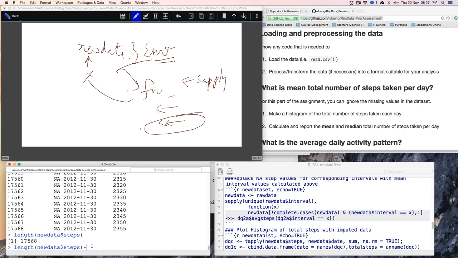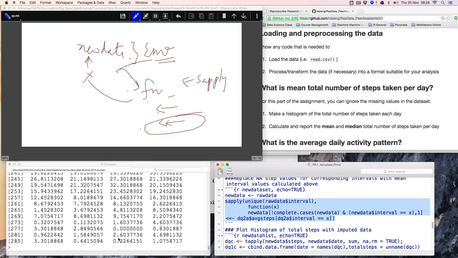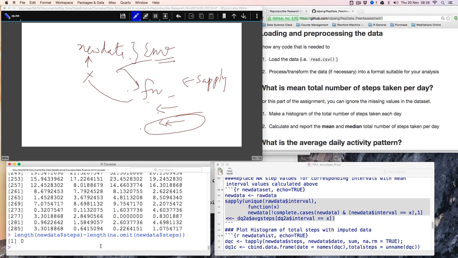I say minus length of na.omit new data dollar steps. I get 2296. All right. Now, when I execute this command, let's see what we get. So I have taken this, I've replaced that thing. I execute my previous command. I get 0, which means everywhere the data has been replaced now.